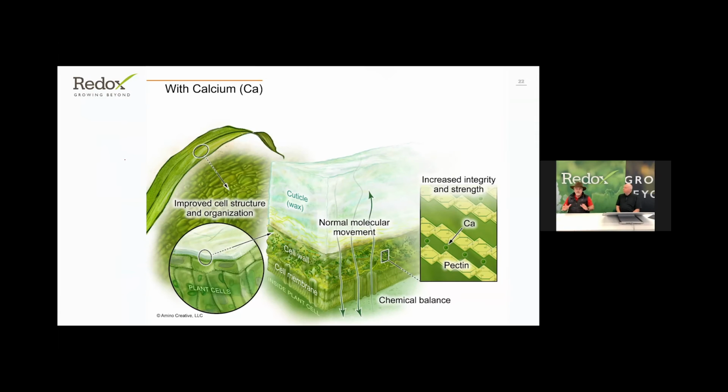And John, I just want to add one more thing. If up front I were to walk in the door and tell someone, I'm going to sell you something, but you're only going to get a third of it or 10% of it, that would be a difficult sale. People would reject that up front. And yet in agriculture, we've just come to accept that. Oh, I know I'm only getting that much efficiency. We've come to accept that as if that's the norm, as if that's okay. I think where we're coming from at Redox is there are ways that you can take that fertilizer and make it more efficient. There are things you can do to the plant, to the soil, to make that fertilizer more efficient and get more into the plant for better yield and quality. We can no longer accept that, well, it just is what it is. That's not acceptable anymore.